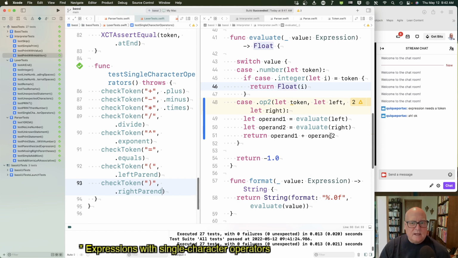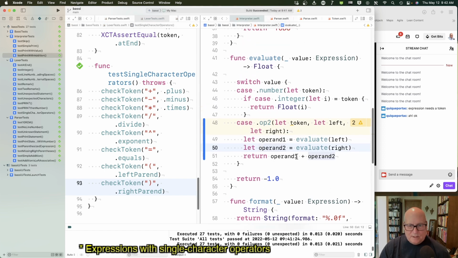get this together. And I don't know, maybe I'll wait on this one, but the evaluate of minus is going to look all the same except for a minus here. And the evaluation of times is the same except for a times. And, you know, to me that already I'm like, oh, I should put a functional thing in there, and we'll do some sort of map or something. But I think we're at a good point there. Okay, so we're also at a good point for a break.